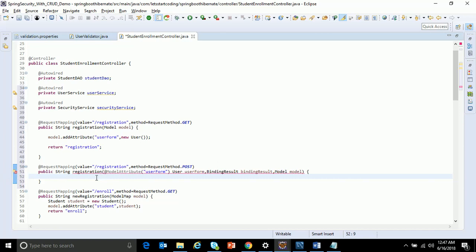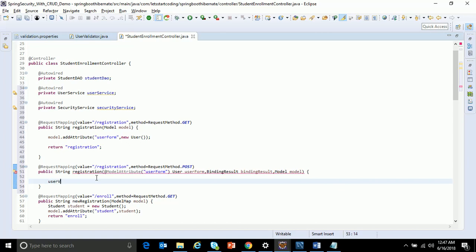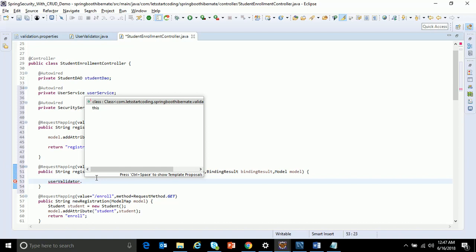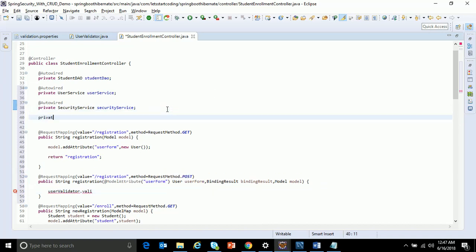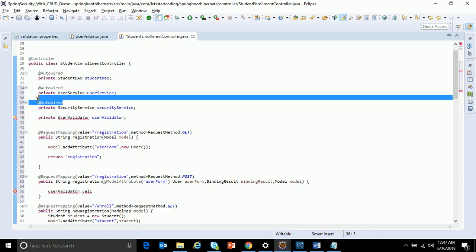Then here first I'll make use of user validator dot validate. Okay, I forgot to add the variable private user validator, I'll auto wire it.